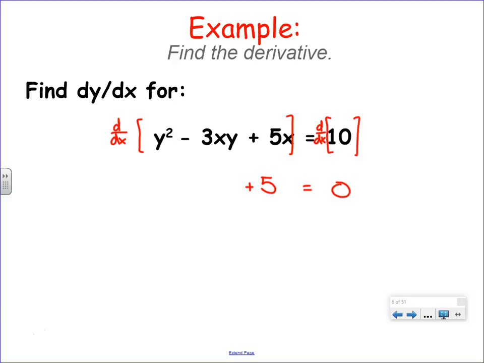Can I take the derivative of y squared first, just to kind of help you guys with what's going on? What's the derivative of y squared? 2y. Oh, really? Yeah. Bring down the 2, make y to the 1. But does y have its own derivative? Bring down the 2, make it a 1, keep the inside the same, times u prime, which is y prime, which is dy dx.